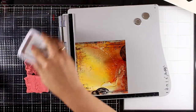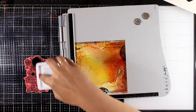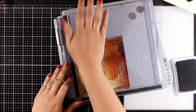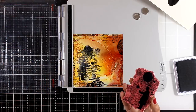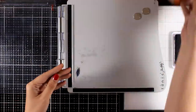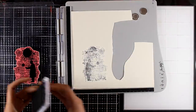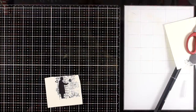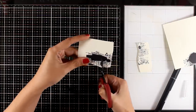Here is the guy with the balloon from the Theories stamp set, and I'm going to stamp him on my page directly using black archival ink. I'm making sure I apply enough black archival ink since my ink pad is quite dry. I don't want to stamp a second time here — I want this to be kind of in the background. So I'm removing this background, placing another page inside as scrap paper, and stamping one more time. This time I'm going only for the main focal point — the guy with the balloon. I used my stamping platform to stamp him a couple of times to get a really solid black image, and now I'm using my scissors to fuzzy cut him.